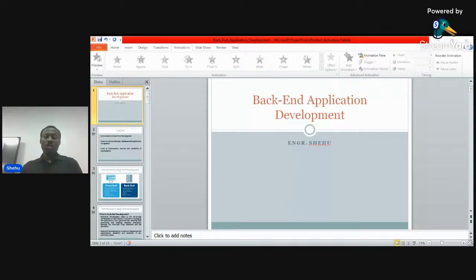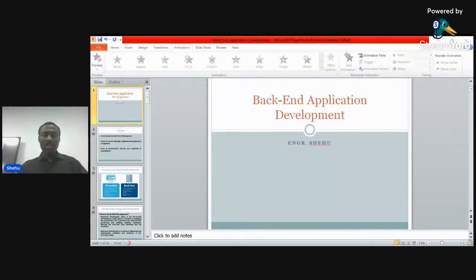So we also look at that. For front end, there are some specialized web editing software that exist. And for back end, there is database administration. Because when you're dealing with back end, you must have a database where the information is going and where the information is coming from. So it's good as a back end developer to have a knowledge of database, right? To have a knowledge of database.